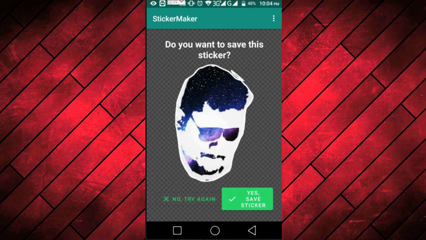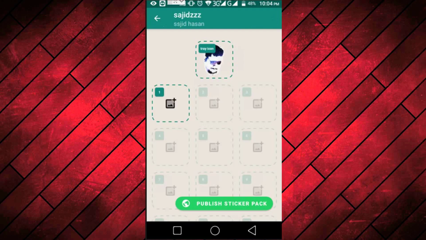I didn't make it perfect, so please make yours perfect. You need to add at least 3 stickers.